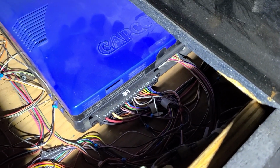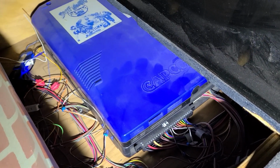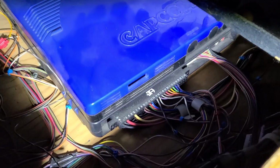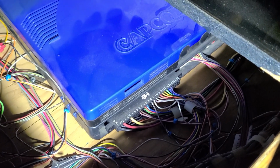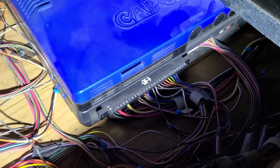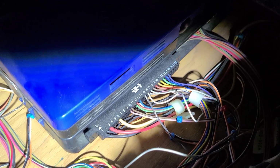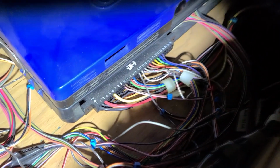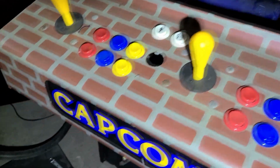So yeah, basically, I think whoever went through this, the guys I bought it from were awesome, they were actually local and they were awesome. But whoever did what was done, they basically removed a lot of the functionality of an arcade. It was set to free play, which is cool, but to get it to tie into my cashless, I had to find the pin, which was I think 17 or 16. I can't remember. I think it's 16. And then a ground, and so that wasn't very hard. But yeah, I just thought I'd show you guys this.